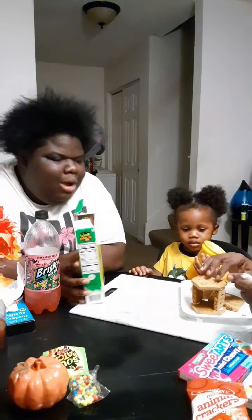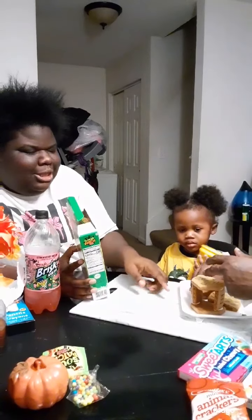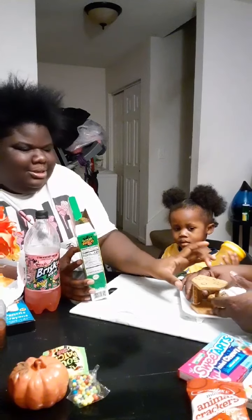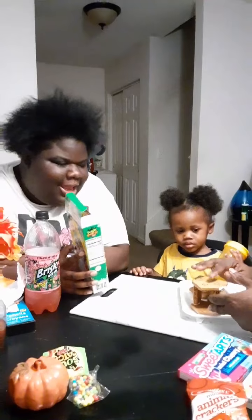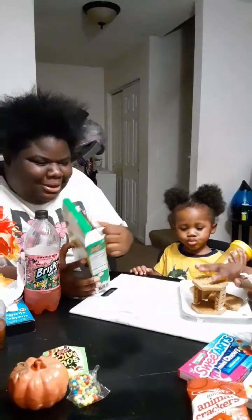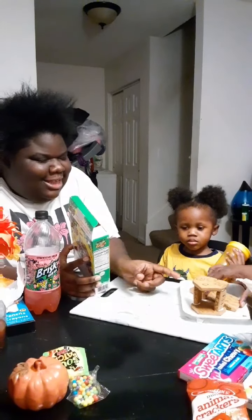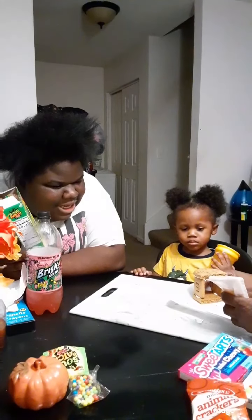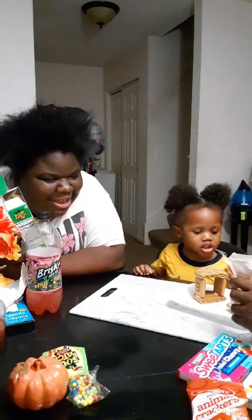Okay. Why did this one look too close? Look how that goes on that side. You need to push this one this way. Which way? Like push this outwards a little bit. Yeah, that's better. Okay, because that one looked crooked. No, that's how it's supposed to look though. No, this one looks like it's turned like this. That one looks really crooked. You see how crooked it looks compared to that side? Yeah, that's how you're supposed to do it. Yeah, go make it look even.